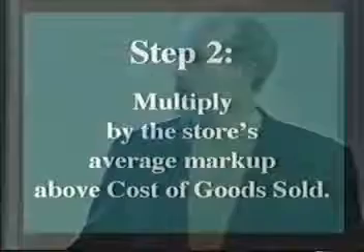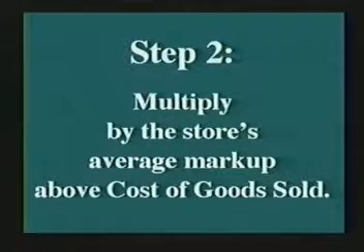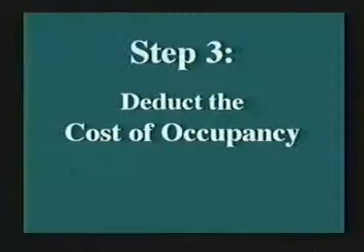Step 2, we're going to adjust it by multiplying those dollars times the percentage markup that the business owner enjoys. Not profit margin. There's a difference which I will explain in a little bit. Margin is one way of looking at profit. Markup is another way of looking at the same profit. More details in a moment. But you multiply the budget times the markup. Then, it's very simple. You simply deduct the cost of occupancy. You subtract the rent. And the balance is the ad budget.